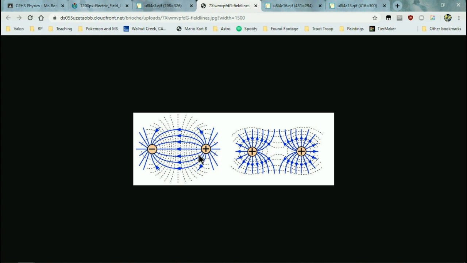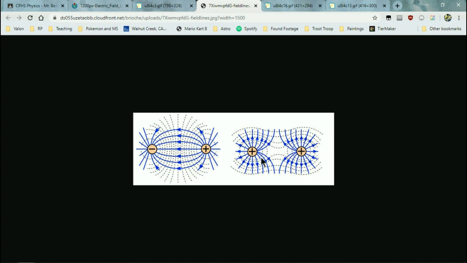Now, here you have a positive and a negative, they bend towards each other, and you can see the positive lines end up connecting into the negative lines. Okay, so you can kind of see how this works. I really recommend just Google imaging electric field lines, and just seeing how they interact with each other. Because it is kind of weird, but if you stare at it for a while and you see a bunch of examples, it helps. These dotted lines, by the way, are sort of representing that along this dotted line, the field strength is the same.